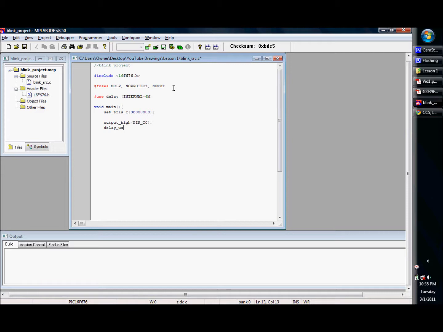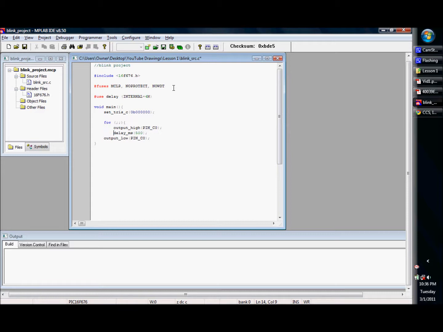And we'll get some output low on pin C0. Basically the output high will turn it on, output low turns it off. So after half a second we'll shut it off. That's the end of our main function. Now, just so this doesn't blink once, if we want it to blink over and over, we'll put it into an infinite loop. You can use while true or use this for statement that I'm typing in now for your infinite loop. That way it'll blink infinitely. And close that in. Okay, that's basically all there is to it.